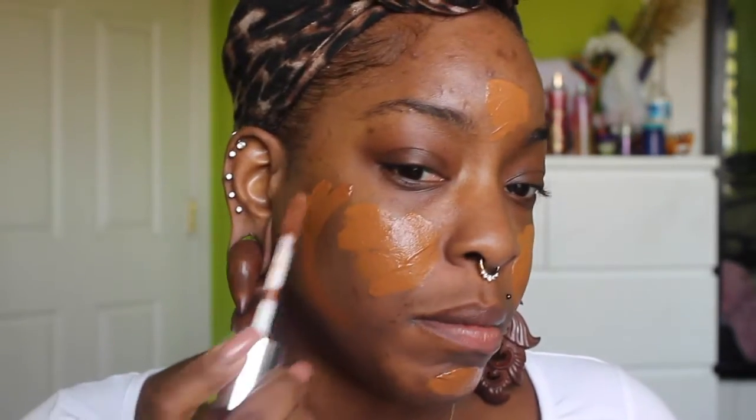Okay, so I'm going to put the 26 Amber more in the middle of my face, where my face is a little bit lighter. I have no idea how much of this you really need, but we're just going to put it on the face and see. There's that. It's looking extra orange on camera, but it's fairly yellow in real life. And then I'm going to put the 28 Clove on the perimeter of my face. Hopefully this isn't too dark. Hold on, that looks about right. It says it's moderate to full coverage. We'll see about that.